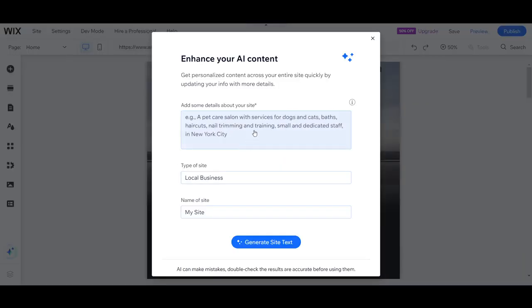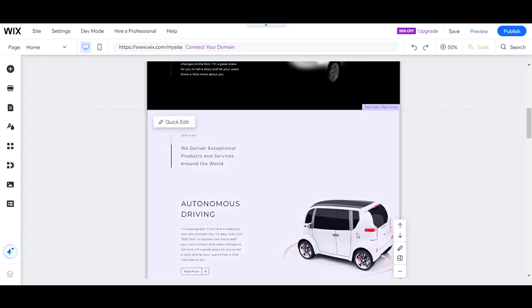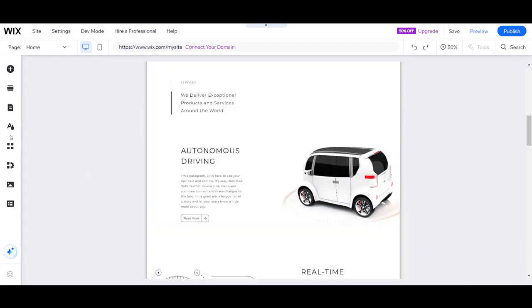Now here you will see my template will be changed. You just have to wait for a few seconds. Now I have got this template to customize. You can use this or you can just close this up. So this is my template and I can edit each and everything. If you have any products, of course, all the products will always be available. Nothing will be deleted. And once you have done everything, you can just click on publish.